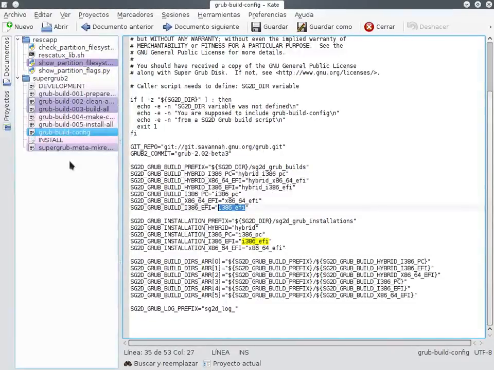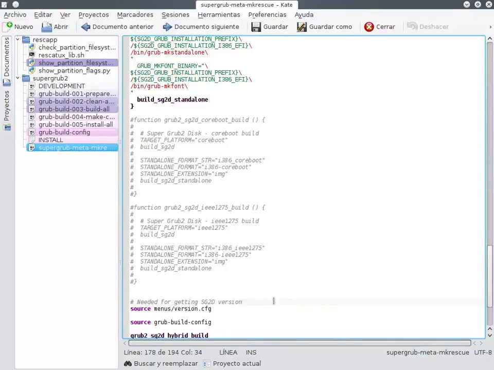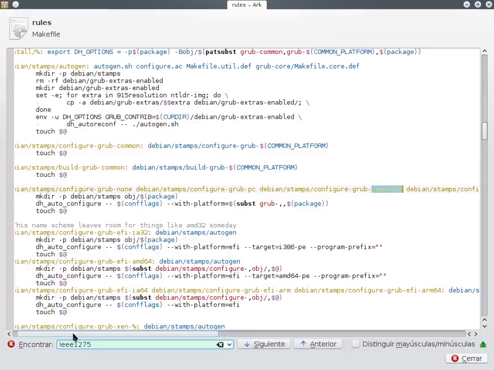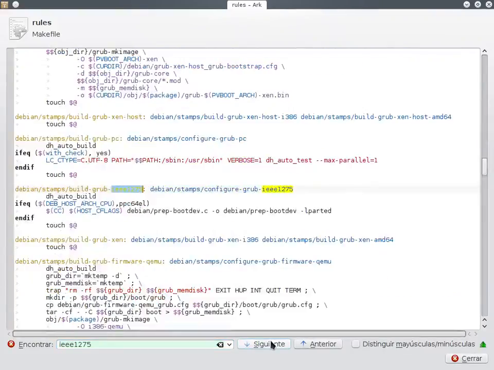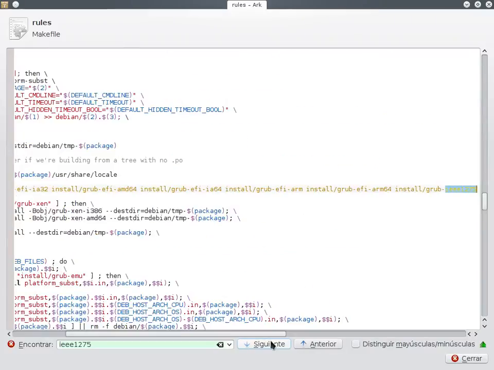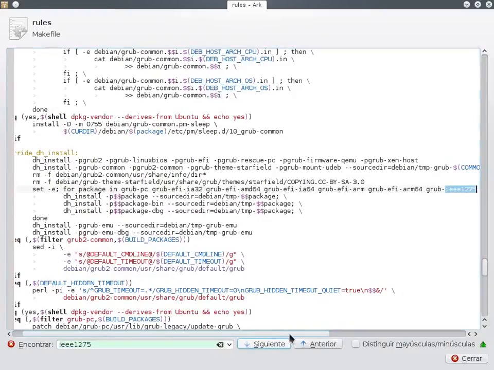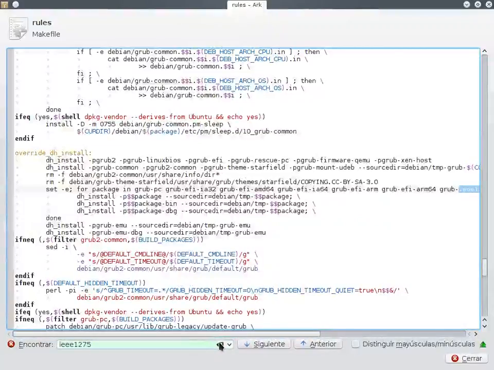So yeah, they do a standard build. Yeah, there's nothing. I mean, coreboot, yeah. It's clean. It just makes a default make big install. Does not make sense to me.